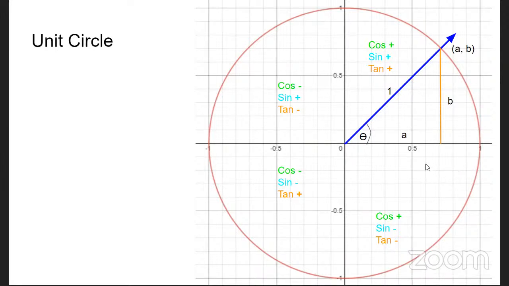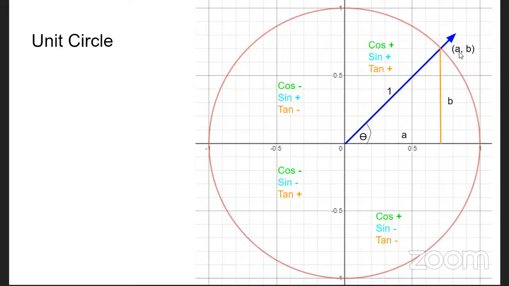All right, so we have a unit circle here. And remember, unit circle means the radius, the line from the center of the circle to the edge of the circle, is a unit of 1. No matter what the unit is, it's one of those units. Then you have your horizontal side here, which I have labeled as A, and your vertical side here, which I have labeled as B. You end up with an endpoint here, which is (A, B). So the length of this horizontal side is A, and the length of this vertical side is B.